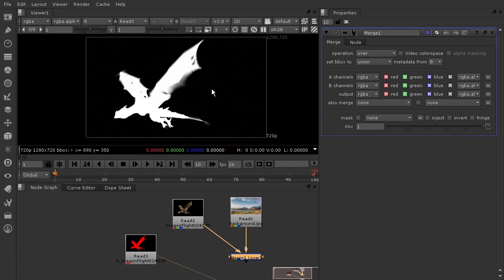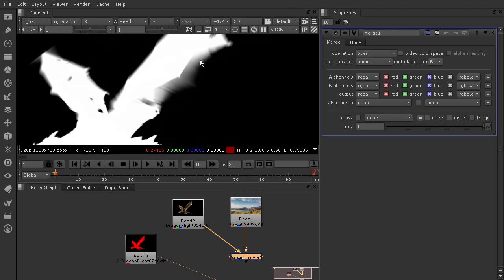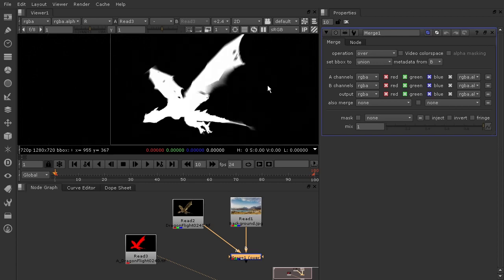So premultiplication is about getting the foreground image on top of the background. The key to this is that there's a third image present, and that image is usually the alpha, and that's what we're seeing here. The alpha image, or the alpha channel, is made up of black and white, and sometimes, as in this case, also gradients of grey. Areas that are totally transparent are depicted as black, areas that are totally opaque are depicted as white, and areas that are semi-transparent are depicted as a shade of grey, the value of which is determined by the extent of the transparency.